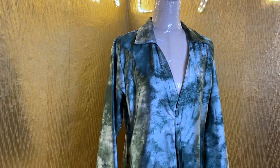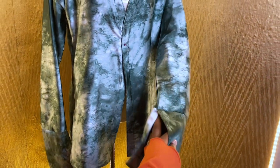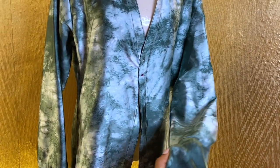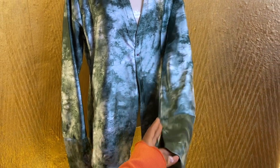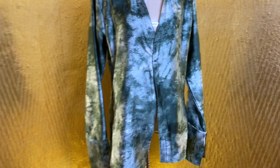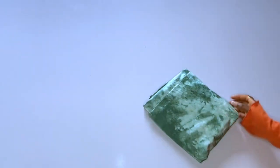And in today's video, we are going to be making this V-neck shirt. You can notice that the front part of this shirt does not have a round neck, it has a V-neck, and the button is below the under bust waistline. Then this is the sleeve it has. You can see the cuff area. You can see that it is not like the normal sleeve cuff that we normally sew with a placket.